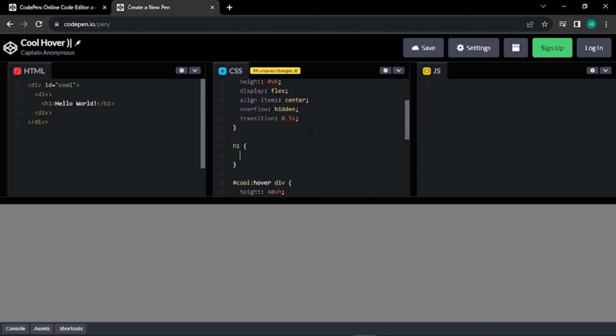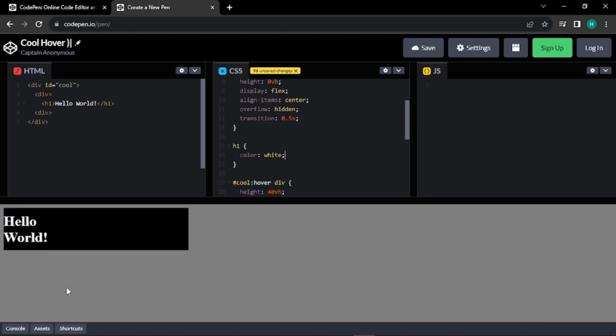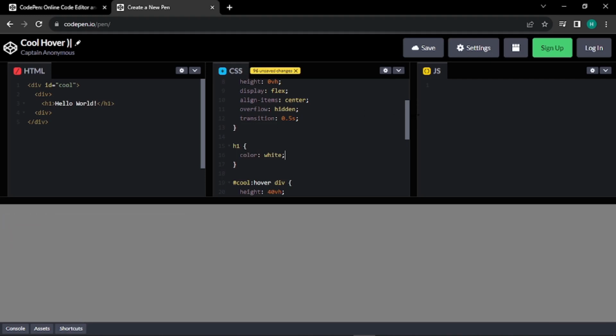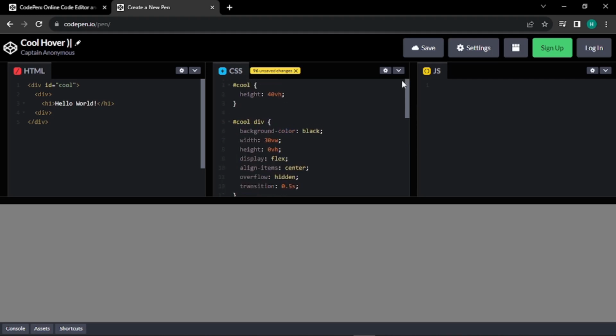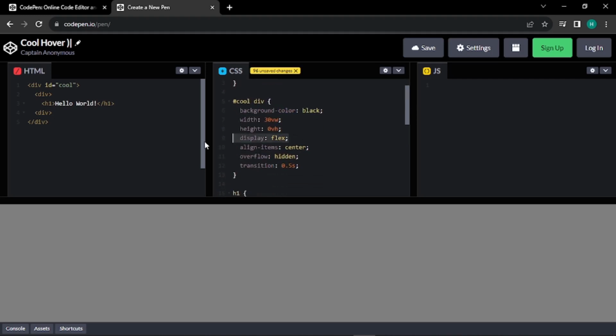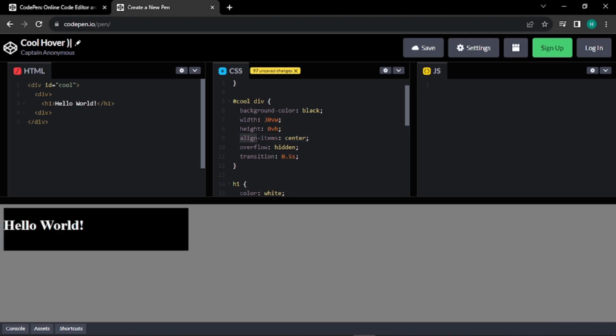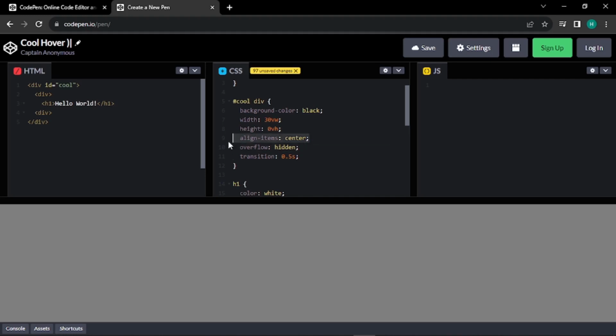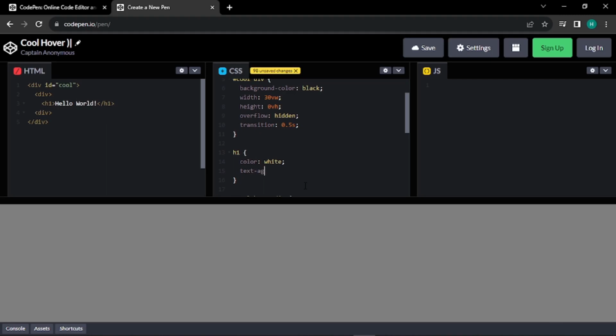Since I'm too lazy to specify where the h1 is, I'll set the color to white, and text-align center.